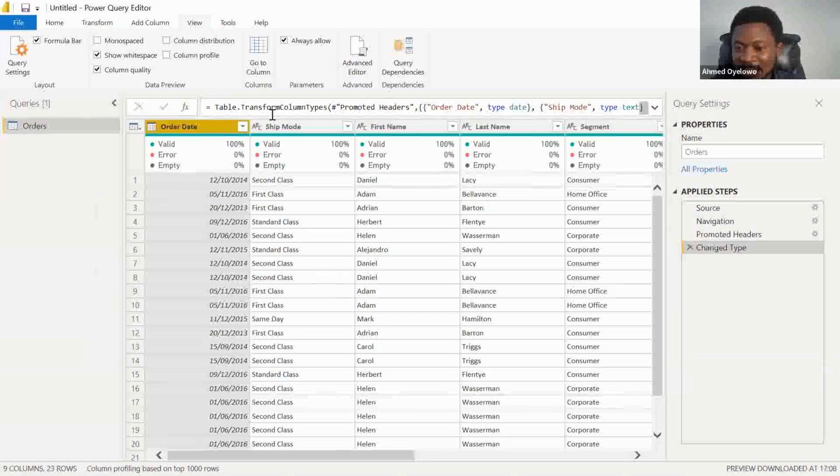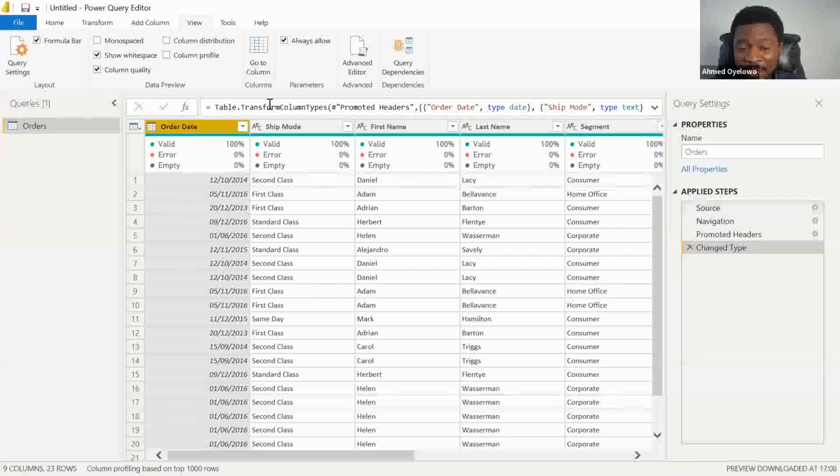So now once you have your data in your Power Query environment like this, you are going to notice that on the right-hand side, you have a panel for query settings. What the query settings panel or pane is meant for is to show you a list of steps for every single transformation that you are doing.